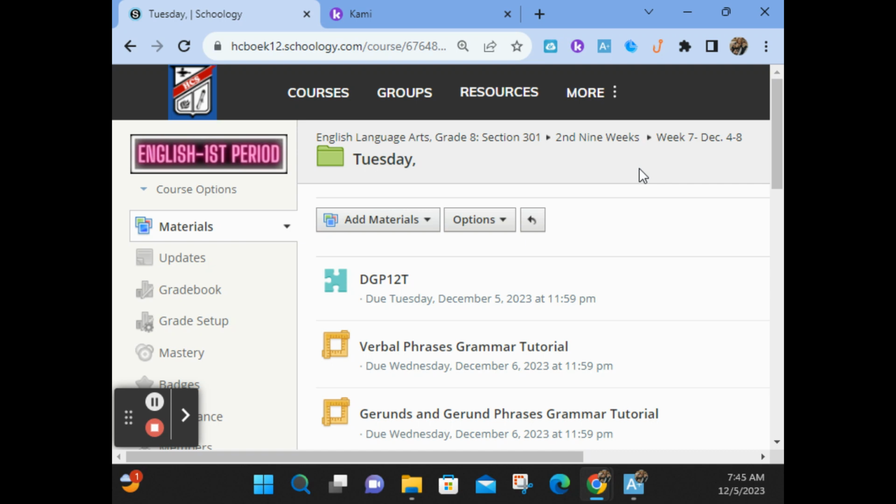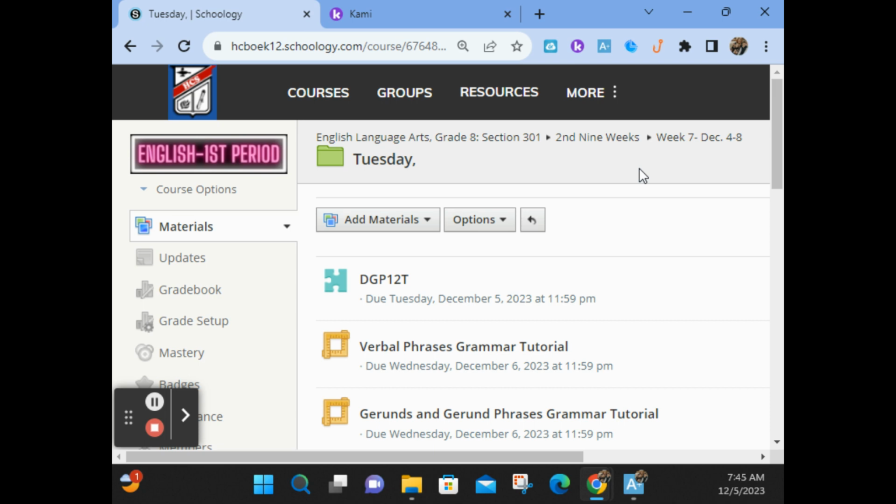Now, on one side, it has your guided notes, and on the other side, it has a calendar for the month of December. It has all of your assignments that were due last week, all of the assignments that are due this week, and what we're going to do next week and the next.